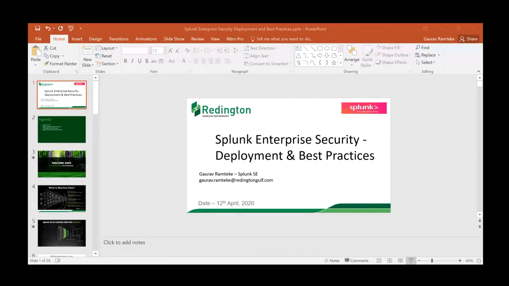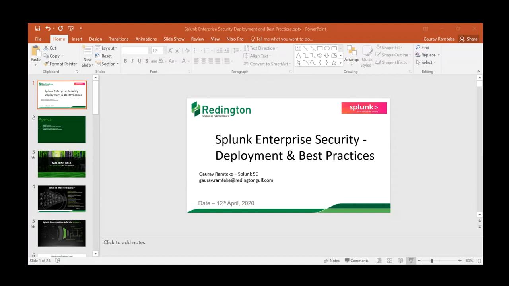If you go into the Splunk portal, you will see the success stories around each customer on these business lines. Okay, so that's about the Splunk core platform in brief.